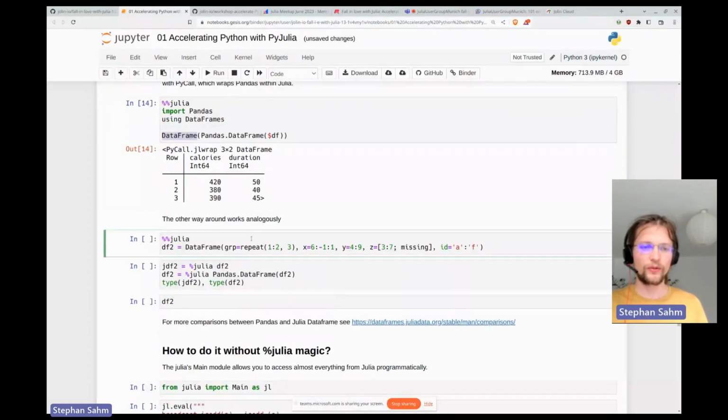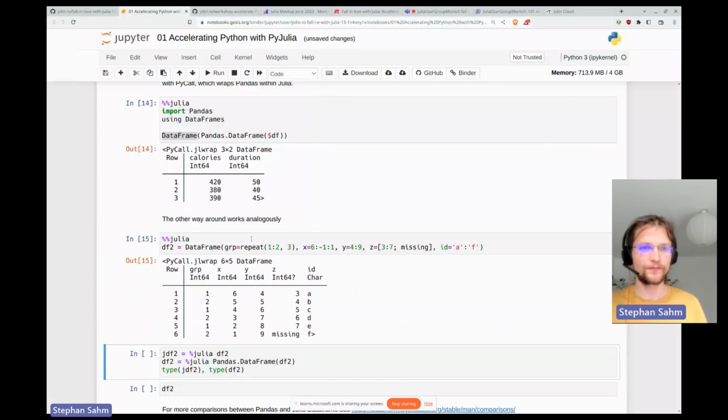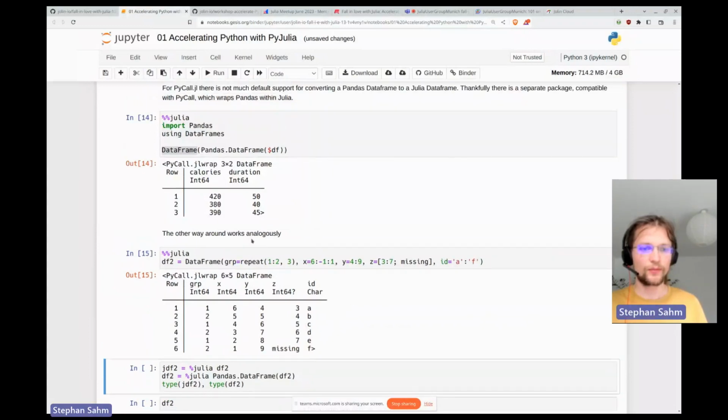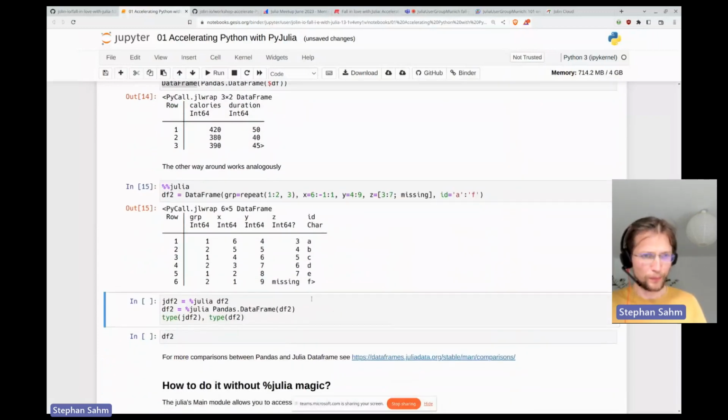Then I also want to show you the other way for completeness, because you may want to go one way or the other. Now we construct a data frame on the Julia side, naming it second, and getting something in. This is quite a complex little example. As of now, it's just on the Julia side, and we would like to get it back to Python. So I have a JDataFrame2 here where I just access this variable.